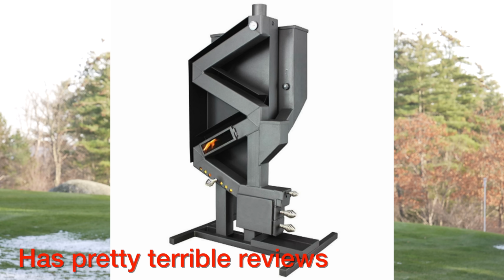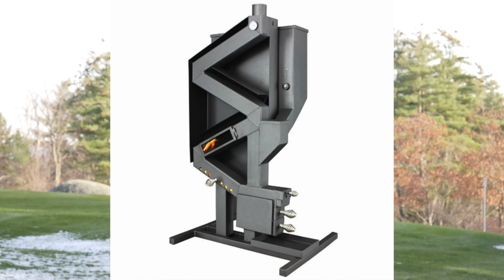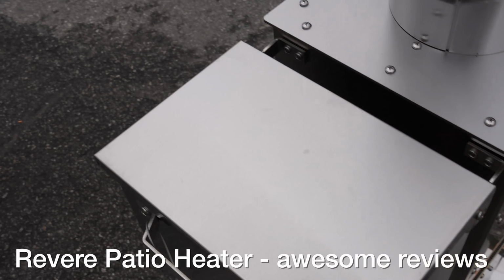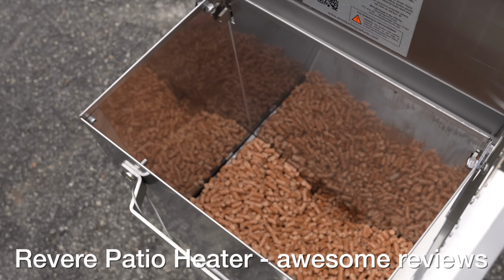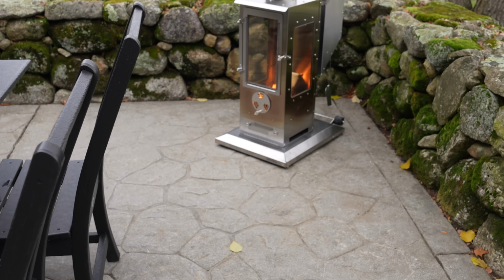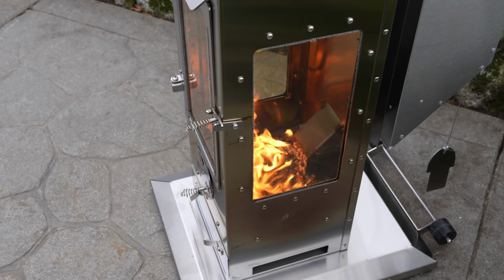Many people think that pellet stoves just run on their own, and there are a few that do. You may have seen this one that's a gravity-fed stove that's available online. And if you're outdoors, you can even get a pellet stove that is a patio heater. This is a super clever idea. This is one that I tested earlier this season, and I'm planning to do a full review in the spring. This thing is awesome. It's stainless steel, it's gravity fed, and this one works beautifully.